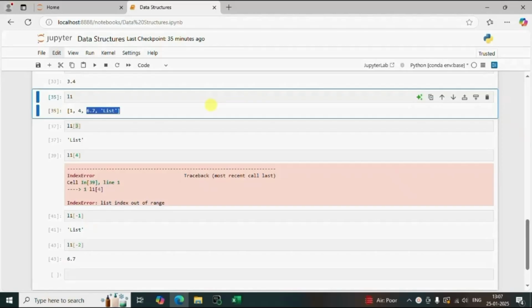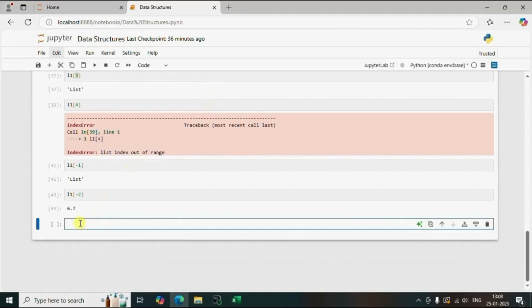Till now we have seen how to get a single element from a list or a tuple. Now suppose you are interested in getting multiple elements from a list, then we will use colon in between the square brackets. This concept is called slicing. Make sure you remember this term because you will be hearing it a lot in further videos. So let me write L1, and within square brackets we have three things that we can give. First is start, then colon, end, colon, step size.